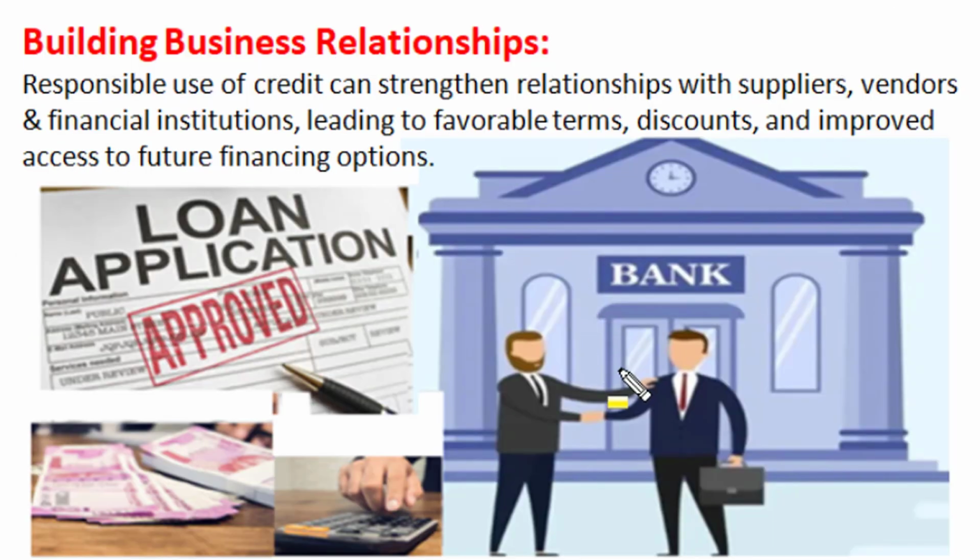A business with a good credit ranking, which has repaid all its debt with interest, can use credit financing to build its business relationships. Such organizations use credit to strengthen their relationship with suppliers and vendors, and with banking institutes, by regular repayment of the principal amount along with interest. This leads to favorable terms and conditions from both suppliers, vendors as well as financial institutes. When the business needs money, it can also get discounts from suppliers and vendors, and discounts in interest rate from financial institutes, and good business relations and higher credit ranking improve access to future financial needs.